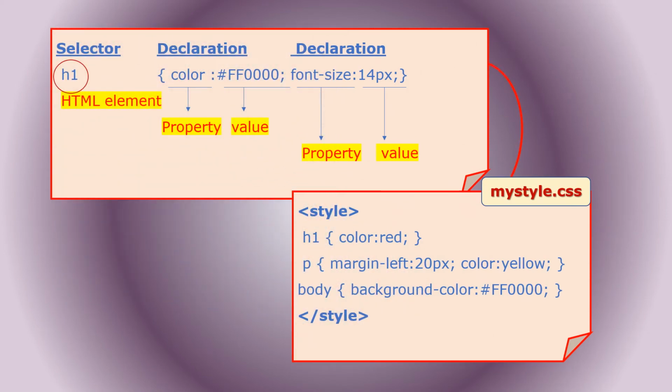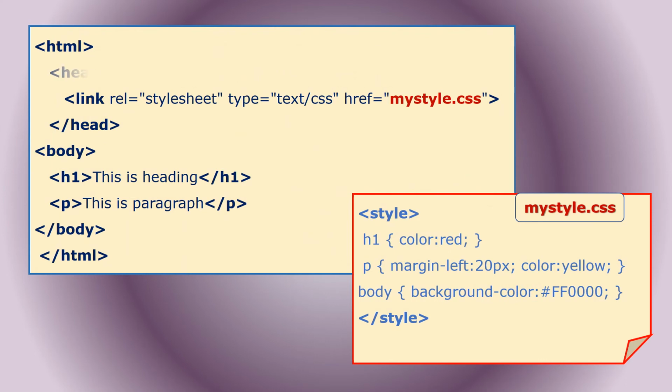If we take a look inside the CSS file, we find that each element has one or more declarations, each separated by a semicolon. Each declaration has a property name and a value separated by a colon, where each declaration block is surrounded by curly brackets. When using a style sheet in a separate file, this file is to be linked to the HTML document in the head paragraph as shown on screen.